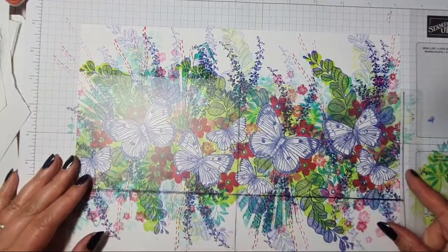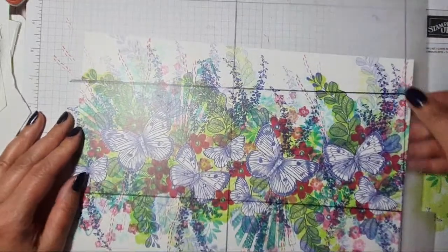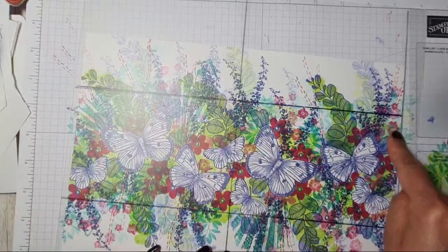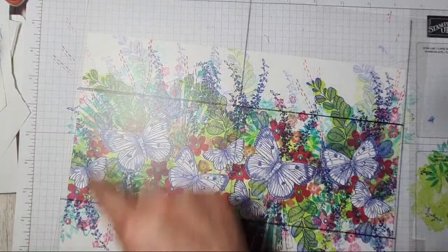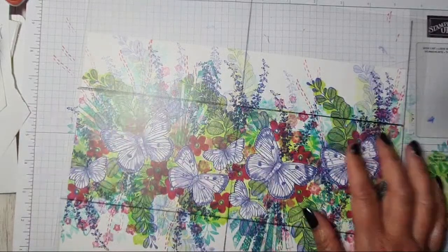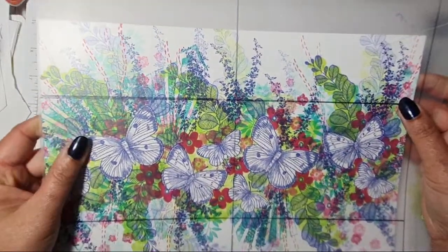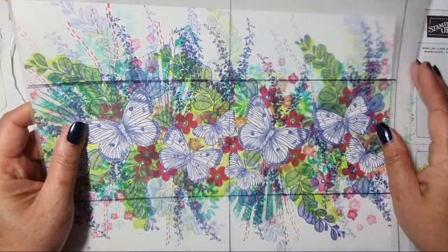That's another option. Oh, you know what? Let me do that there. Then you can see what I mean. So that's another option, that you'd get 2 large cards, and then you'd have 1, 2, 3, 4 just with the foliage on. So that's really pretty. Very, very nice. Or if you just want to make 2 cards, just cut this in half and just have it as one great big card.